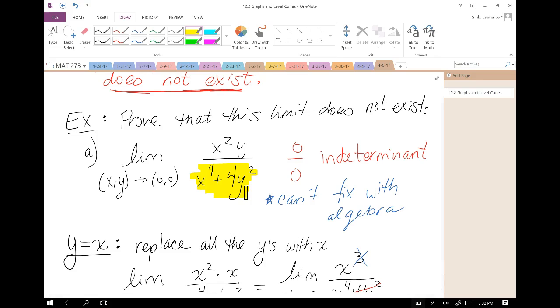So there is some kind of thinking ahead with your algebra to figure out what's going to work and what's not going to work. Usually, you can always do y equals x and get a baseline. And then you need to do a little bit of thinking ahead with your algebra of, if I want those terms to combine, what do I need to do? If I need my squared to turn into a 4th, then I need to square a square, so I need to use the square function.